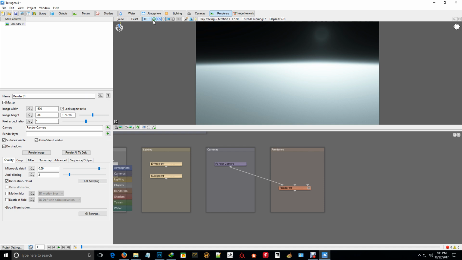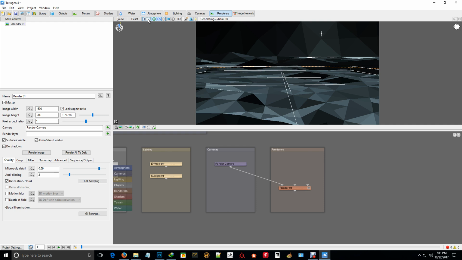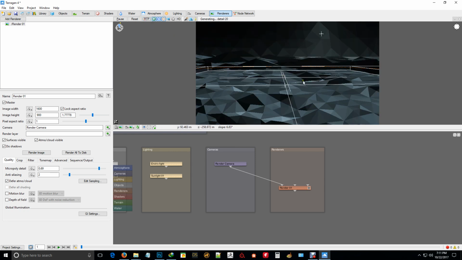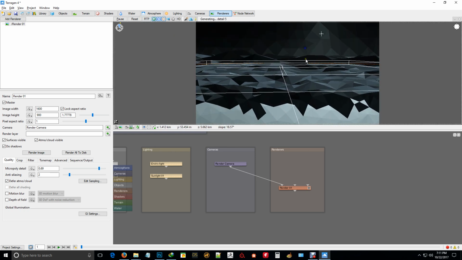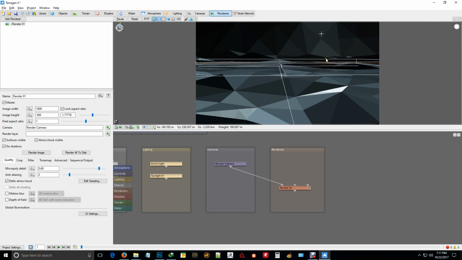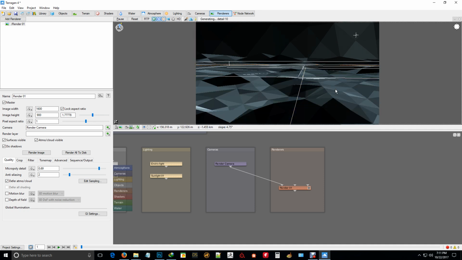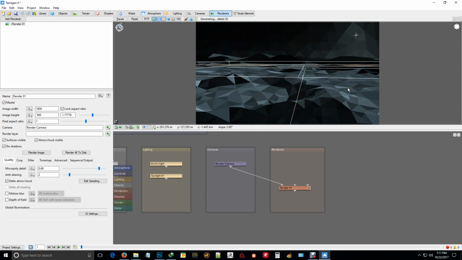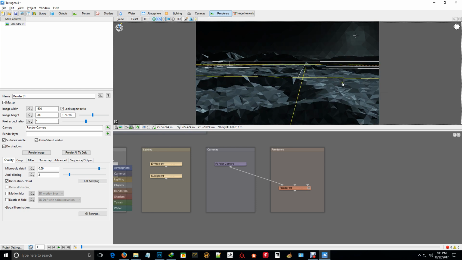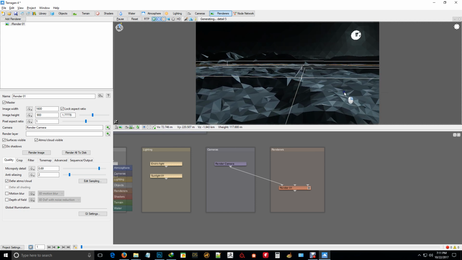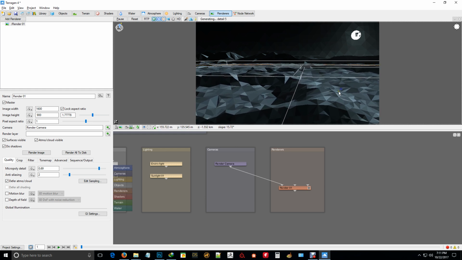Let's go back, and move down a bit. Get nice and close to this crater here.